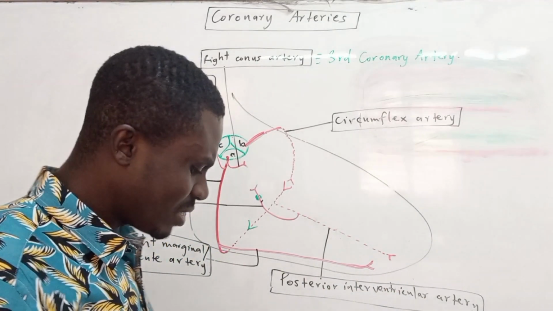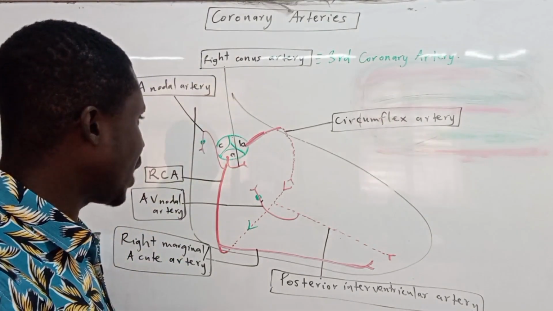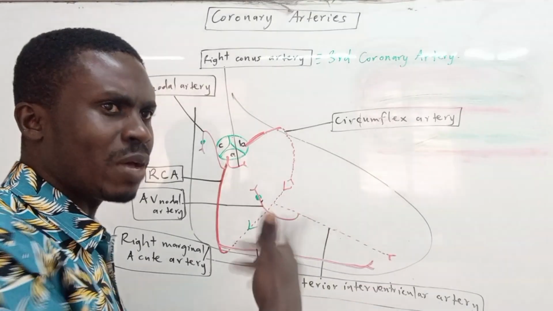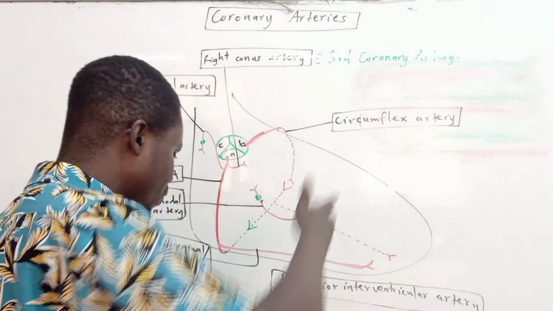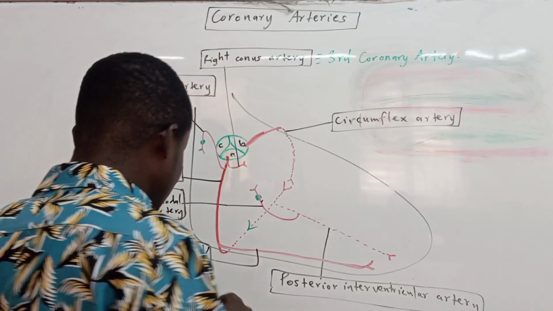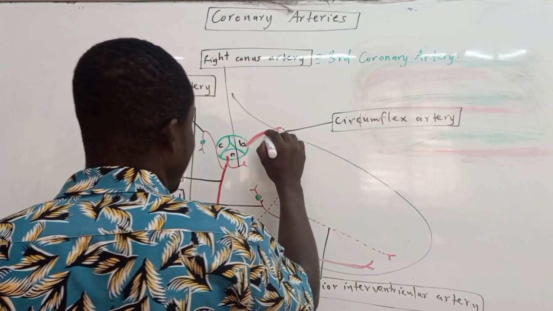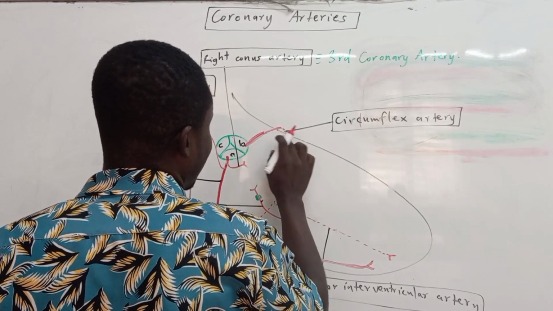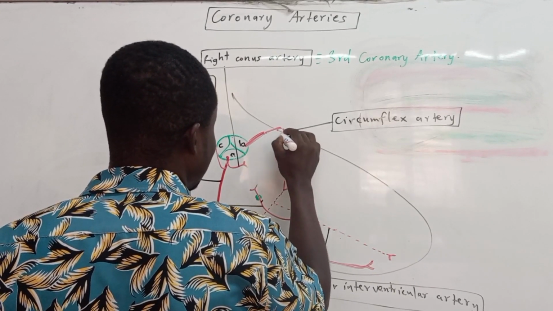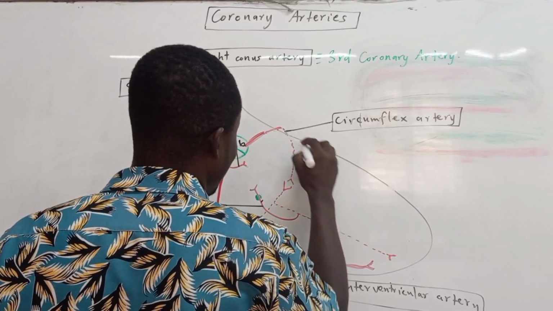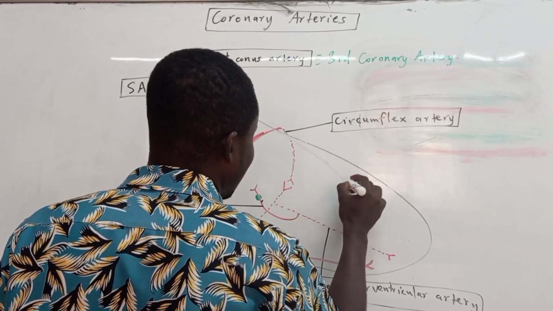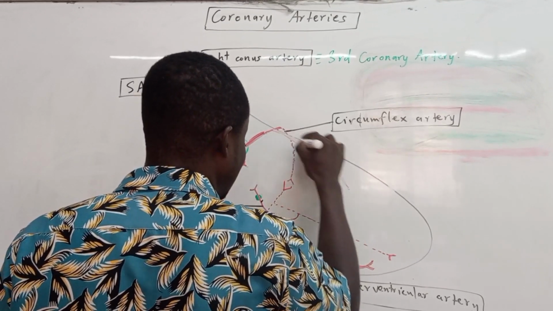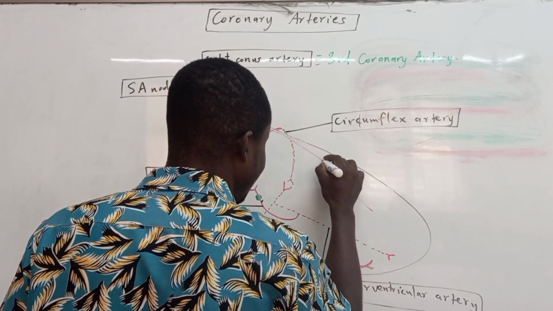Good. Now, having seen this, what else are we going to see? We will also see a lot of ventricular branches coming out of it. It gives off a lot of branches. But one other branch, which is extremely important and also comes from the left coronary artery, is this one, which we find over here. It gives off ventricular branches, but the largest ventricular branch which it gives off is this one.